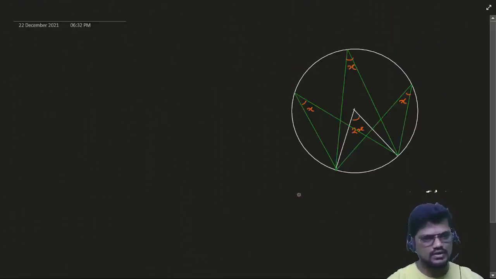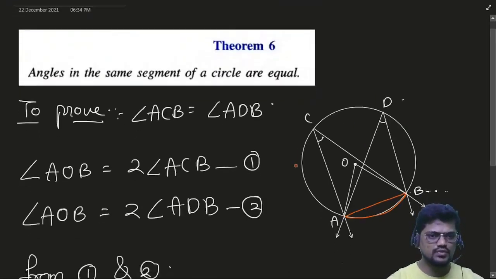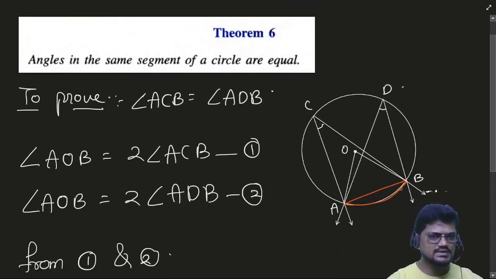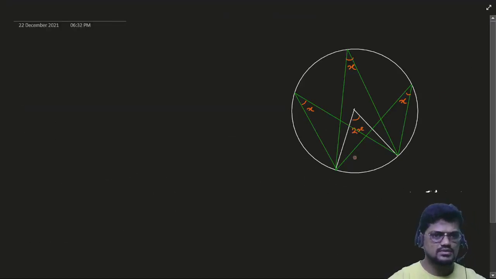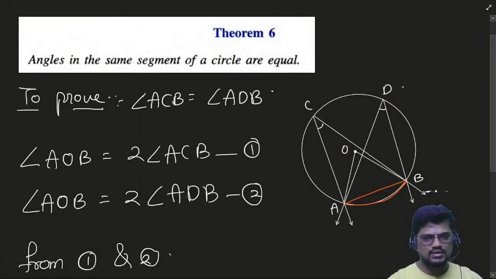We have also proved it. We have also done this proof that if you have this as the arc, and any angle is subtended by this arc on the circle, all the angles will be equal. Like this, all these angles will be equal. These two theorems we have done. Now you have further theorems, so let's do them.